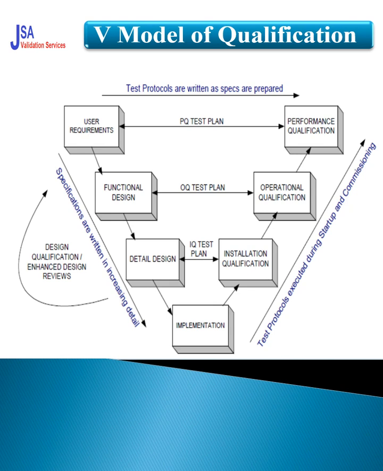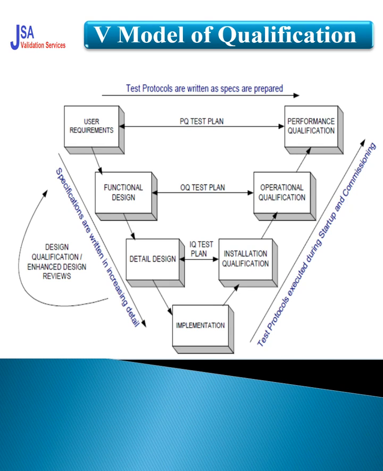Then functional design and detailed design. Functional design means it consists of all the requirements, all the parameters for the operation of the equipment or compressed air system. And the detailed design includes what instruments or components, that is make, model, and other specifications. Okay, and then implementation means after the approval of the design, the fabricator or the vendor will start the fabrication of the equipment. Then it will be shipped to the vendor side or customer side for the installation qualification.